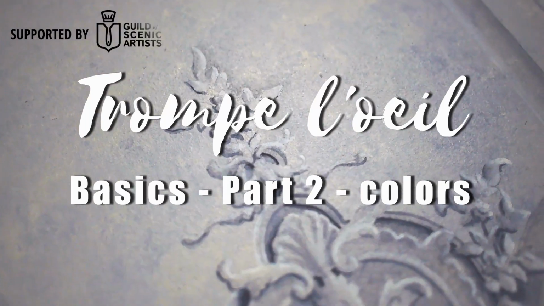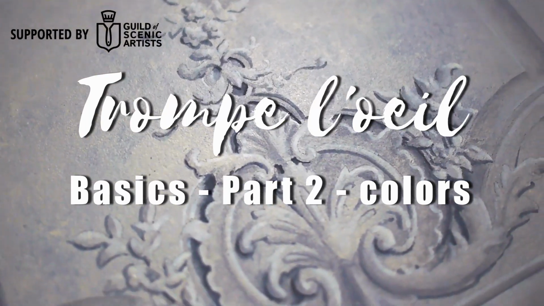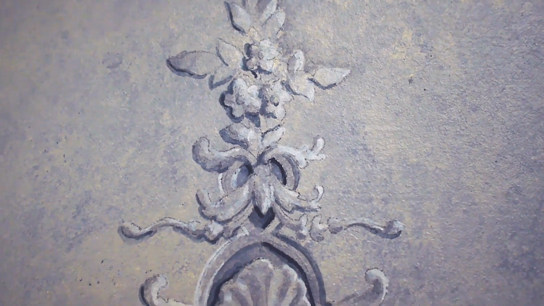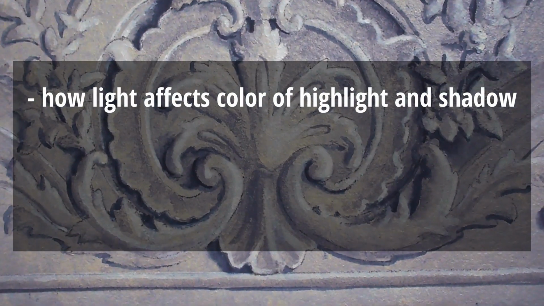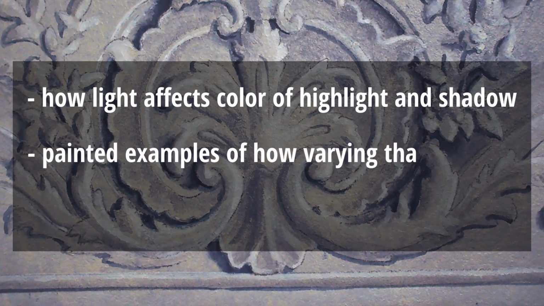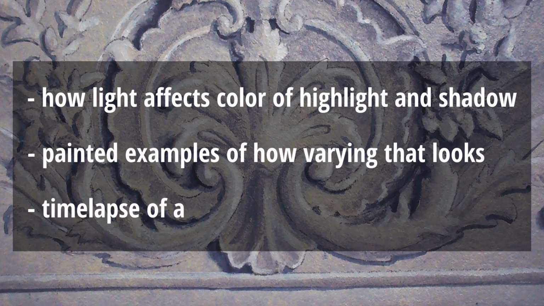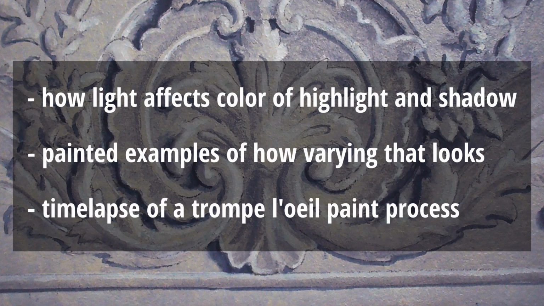In this video, I'm going to give an overview on a lot of information that is important to understand for mixing trompe-l'oeil colors. First, I'm going to explain how different colored lights interact with an object and provide painted examples of how the color of your highlight and shadow work together. Then I'll give a step-by-step demonstration of a quick trompe-l'oeil process.